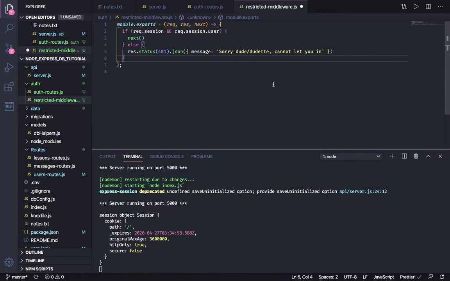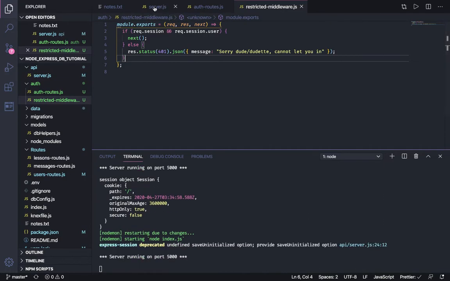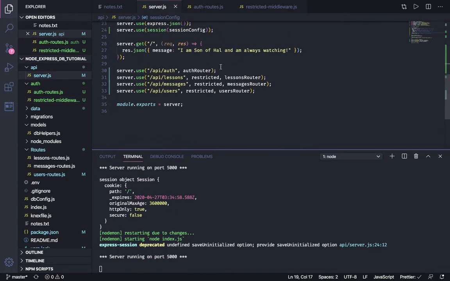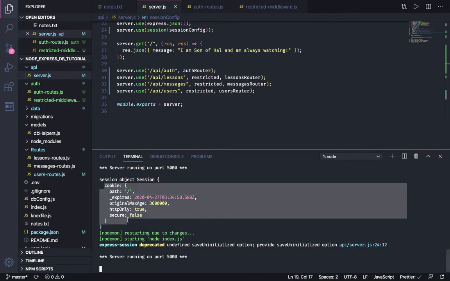And so here, server. Let me go back to server. We logged in. We have a session object. We have a cookie. And then after we logged in, we went and used this endpoint.